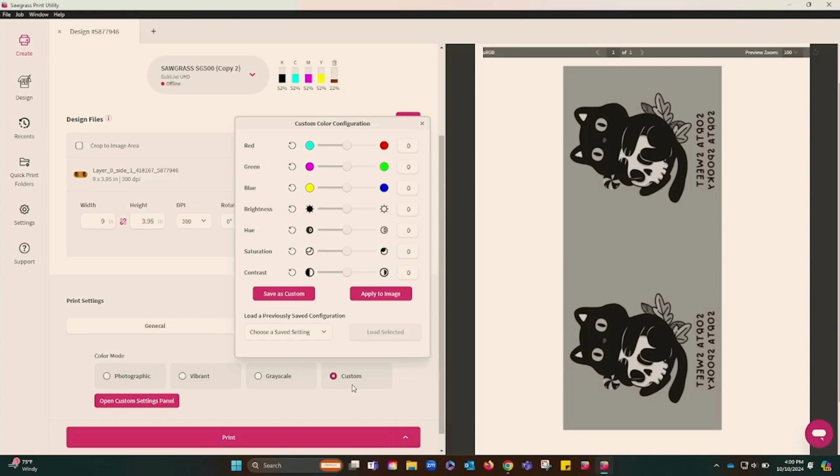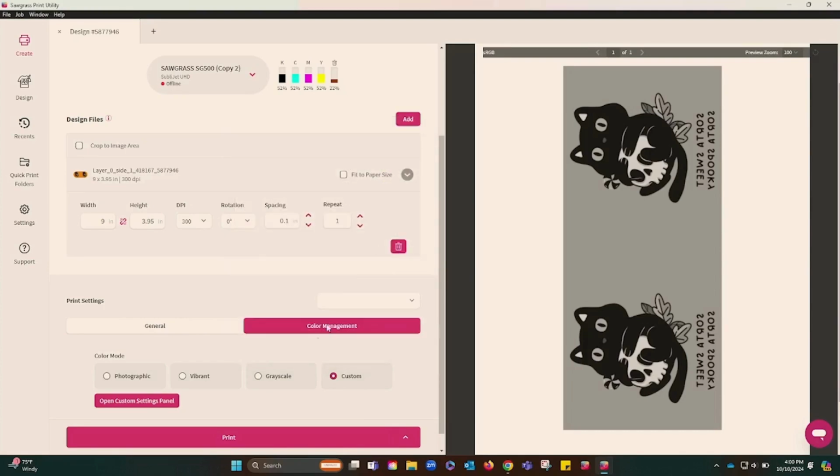And on this page, you can build out color tones however you need to do so, while also adjusting brightness, hue, saturation, and contrast. You can build these configurations, save them, load them, and apply them to any of the designs that you bring here within Sawgrass Print Utility. These 4 different color modes are here for you to maximize the color potential of your projects and allow you to have full control over the colors that are applied to your sublimation designs.